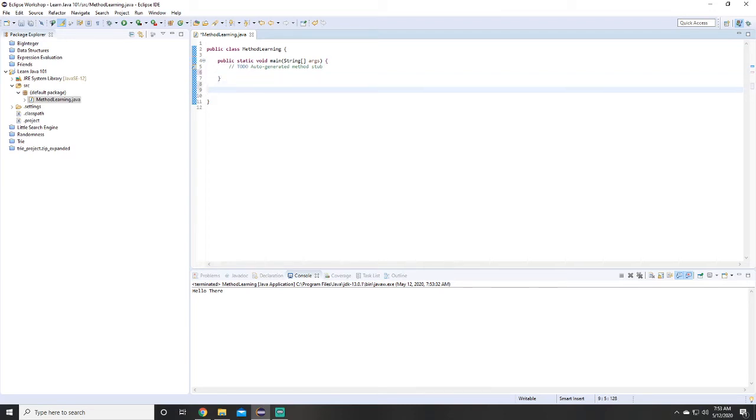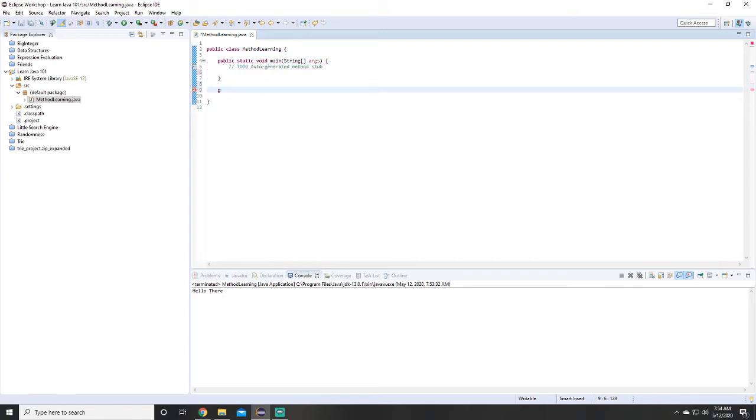So the method structure, you have your modifier. So you have public, private, or protected. Now, public means if you're in another Java class file or another .java file, you can call into this one and it is usable.